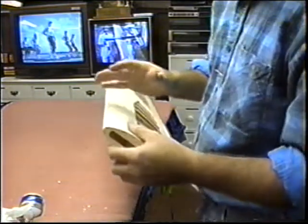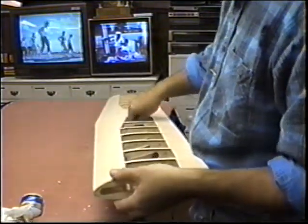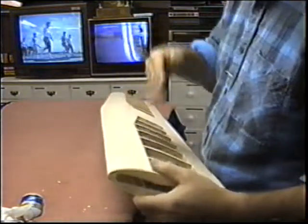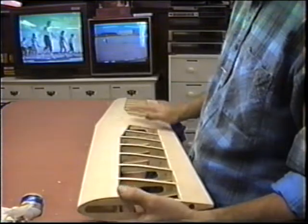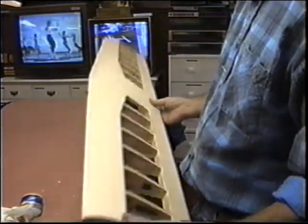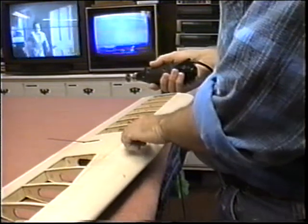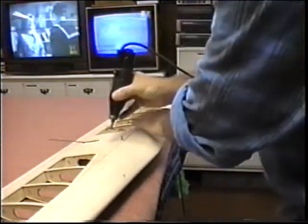And of course, all the while I'm working on this, I'm looking for any joints that look like they might not be that solid, anything that might not be as true and solid, or any soft spots in the wood I need to harden up. It's an ongoing thing, because don't forget, this is now going to be ready, I hope, for block sanding, actually a final sanding. The tips, and we'll be ready to put this wing in the body soon, I hope. I want to trim off the top of these bolts, leaving just enough up here that I can put a little piece of plywood as a retainer.